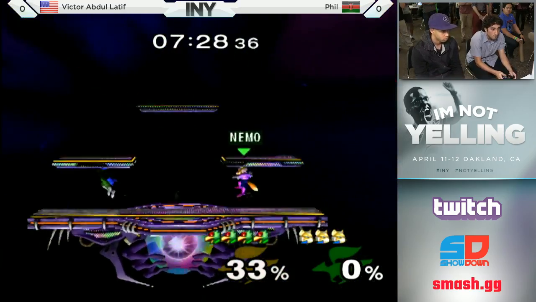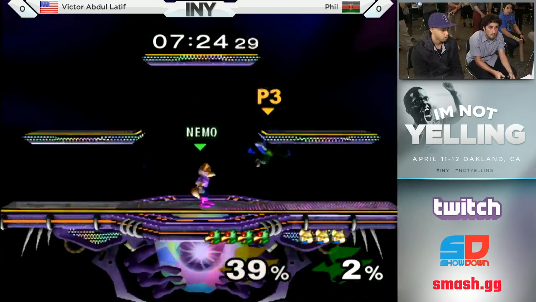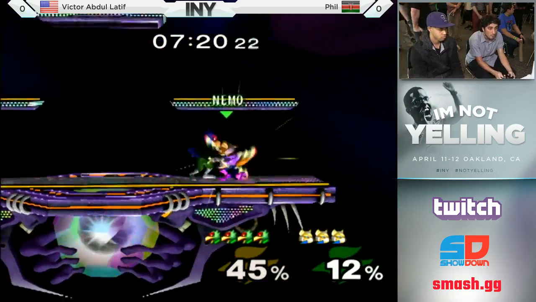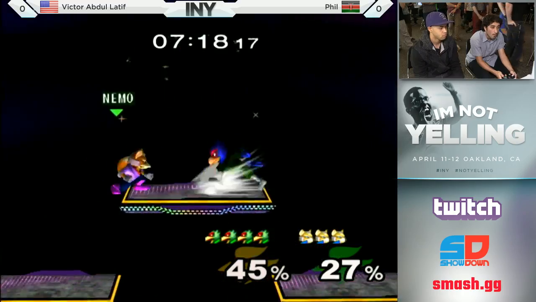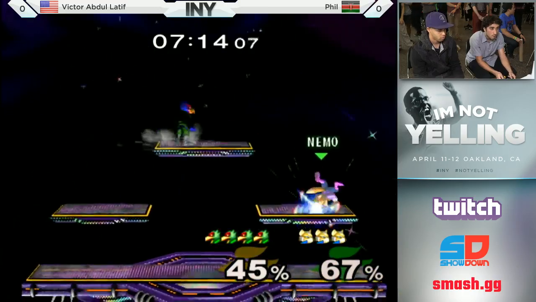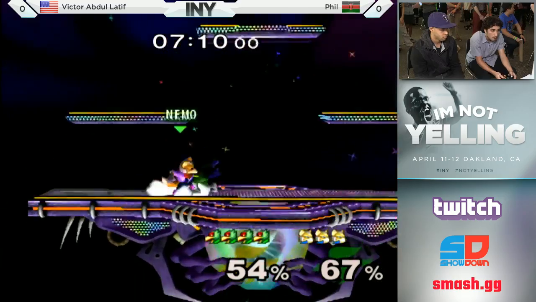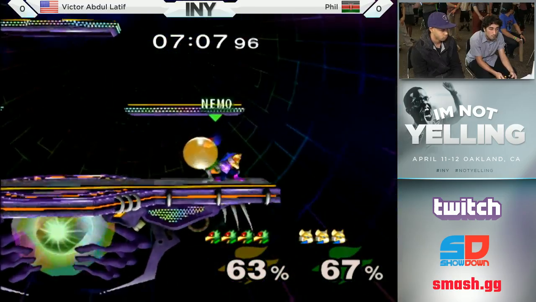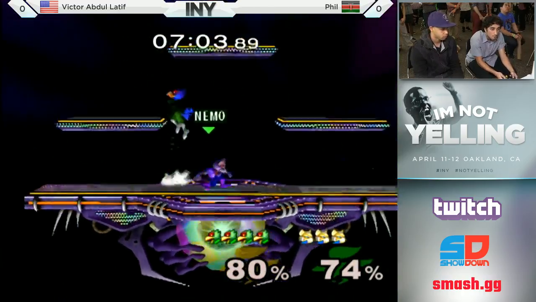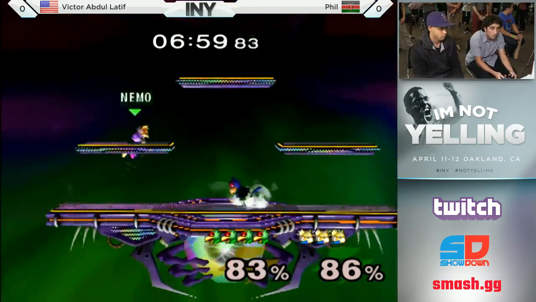Stab takes the first stock. So Phil is looking to get in Falco's face before he can set up a laser. Because that's when Falco's vulnerable, before he can set up those lasers, because it takes a little bit of time to short hop laser without being vulnerable. And so if you can catch him before they set up those defenses, Falco's not that great of a character.